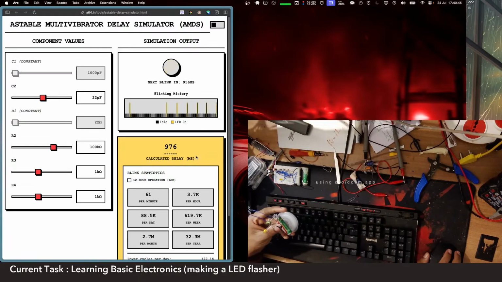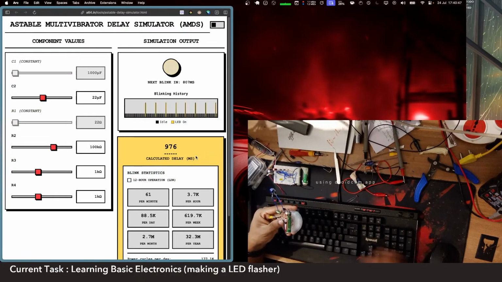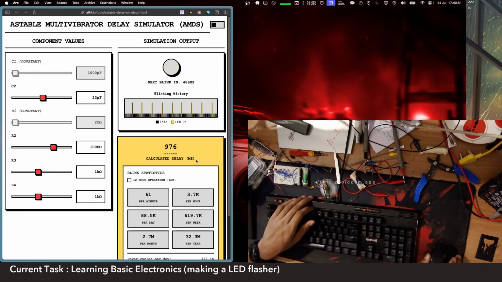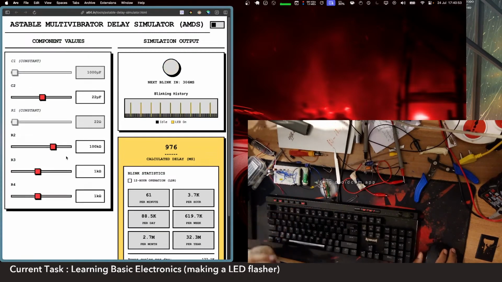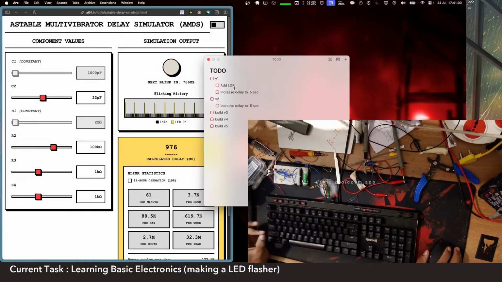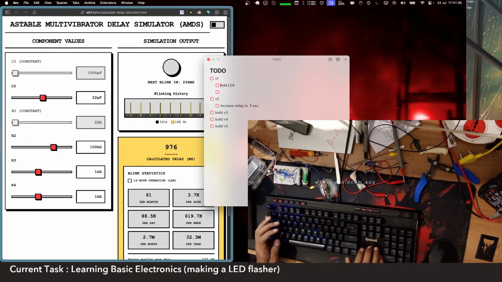Yes, this is blinking at a rate of 976 ms, almost a second. Now I need to change two things. First, I need to add an LDR. Second, I need to increase the delay to 5 seconds. Now I'll do this thing first.